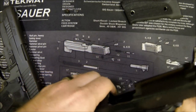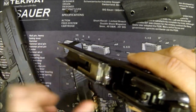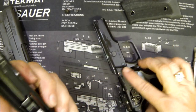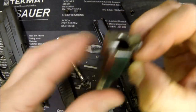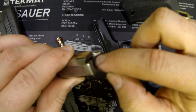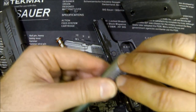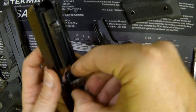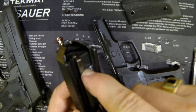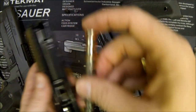We'll take it apart and see if there's anything else we can see. Looks like they polished here. That looks more freshly polished than I remember. Let's look at the barrel. And yeah, they polished this feed ramp. Boy, that is slick. Now, who knows? Is polishing a feed ramp worth it? I don't know if they did anything here. Maybe. I can't tell. That was actually always smooth to begin with.